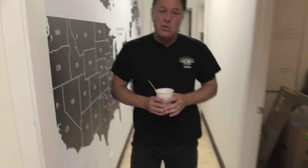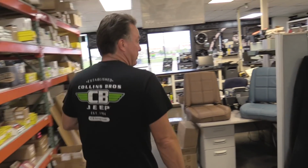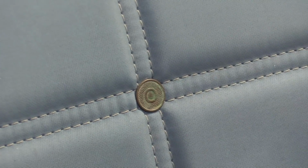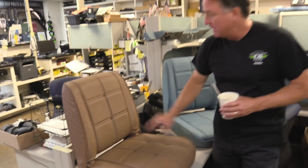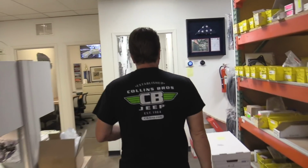I don't know why. So the seats that I just showed you there are the dark blue. After the dark blue Levi's denim came the light blue. But if you'll look at this button right here, it no longer says Levi Strauss, and there's no tag. Again, this is a 79 tan seat, no tag, no Levi Strauss. So there are some differences. Now, let's go look at some Nutmeg Laredo seat cushions.